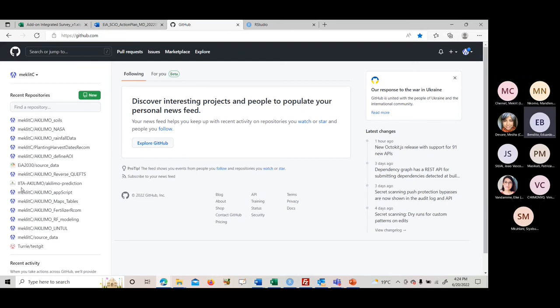Maybe if I may add also, for whoever is interested, maybe we can organize a space where we can all have access and ensure that everyone is able to run the scripts and work together. Yep. But I agree that everyone should be able to do it on their own and follow the steps. Yeah.